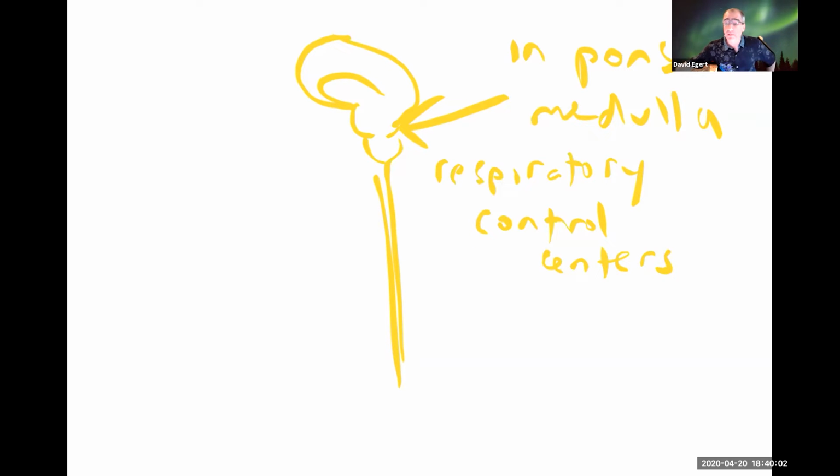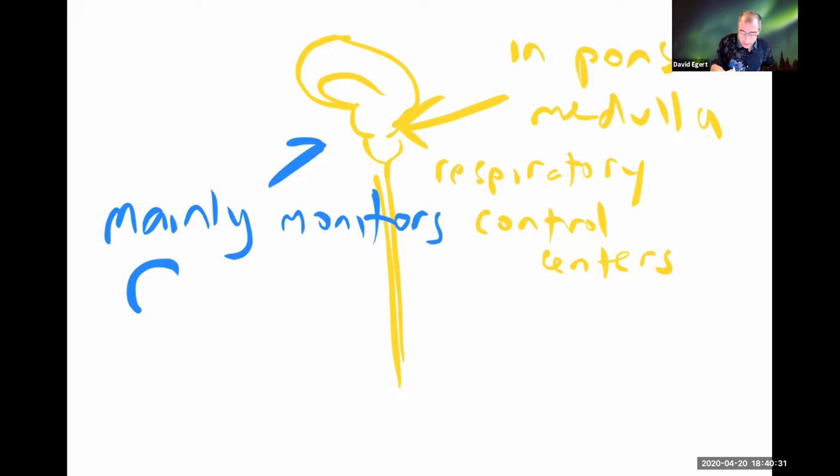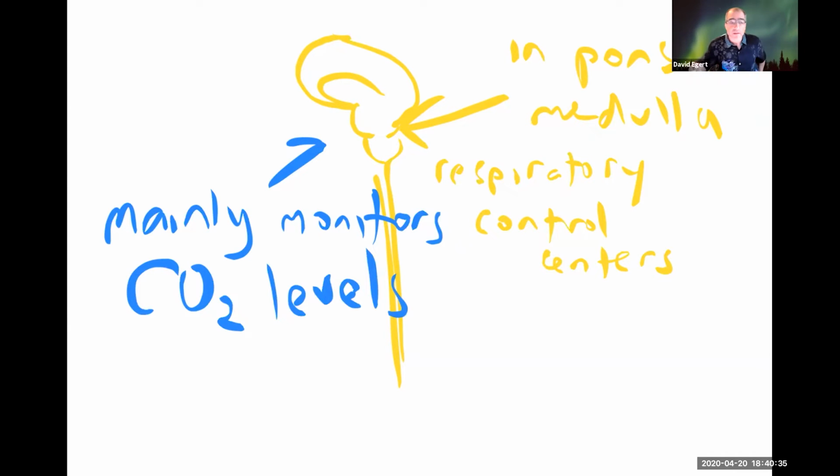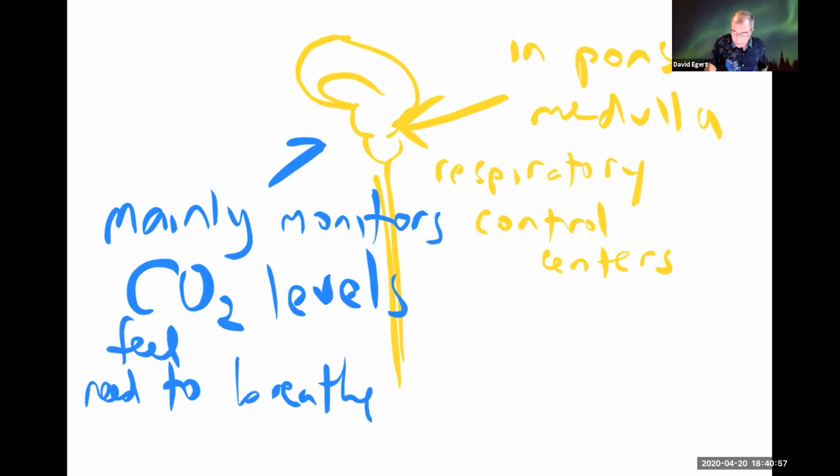What is the main thing your body monitors to decide whether or not you have to breathe? Oxygen level? Right, you'd think oxygen levels, that's what you would imagine, and it's in general not true. Non-intuitively, it mainly monitors CO2 level. The reason you feel you need to breathe is actually not because oxygen is running low. It's because CO2 is rising. You feel the need to breathe basically when your CO2 levels are going up.